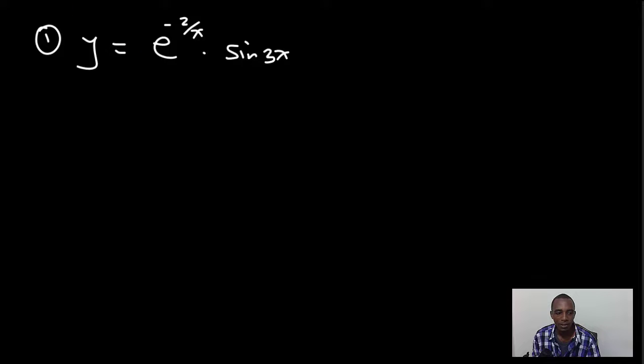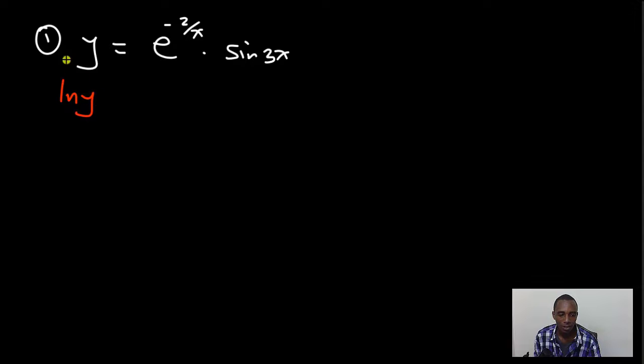So as you can see here, we have two functions. We have this function and this function here. So one thing that comes to your mind when you have two functions here is the product rule, especially when they are multiplied together, like in this case. But then, as you can see, this is an exponential function, which in itself could require you to either introduce log on both sides or to use something like chain rule. So what I'm going to do for this problem is to introduce log on both sides. I guess that will make the problem a little easier.